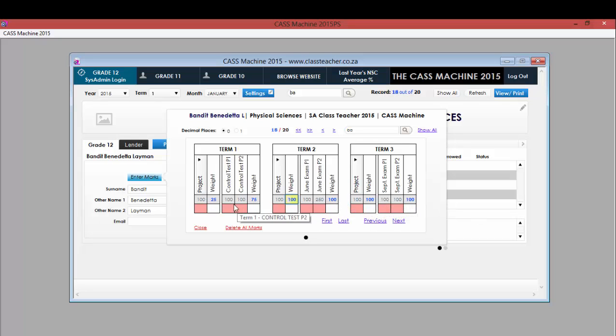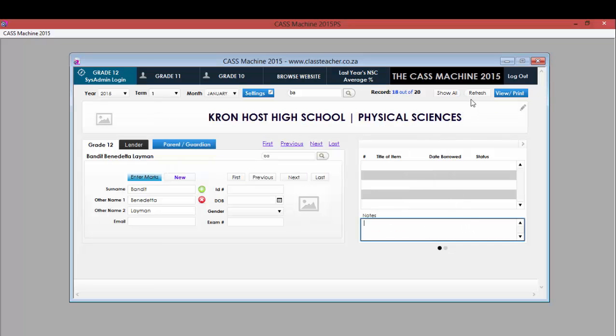Okay, that's the standard. But then in the last term, remember they have written the exams, and you still put your 25 here and your 75 weight here for the September paper 1, paper 2, and that was what you got for your report card marks. Okay, term 3 report card marks.